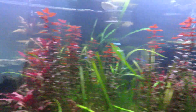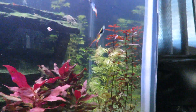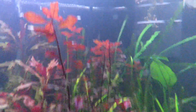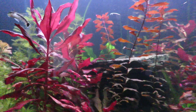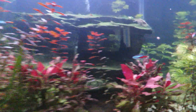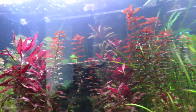Even my stem plants I'm not having to trim and replant as often now — they're growing a little slower. My next thing is going to be trimming these red plants; I haven't trimmed any of them yet and I'm a little apprehensive, but I know it's got to be done. I'm probably just going to trim them and toss them in my 10-gallon tank and let them root out for another aquarium.